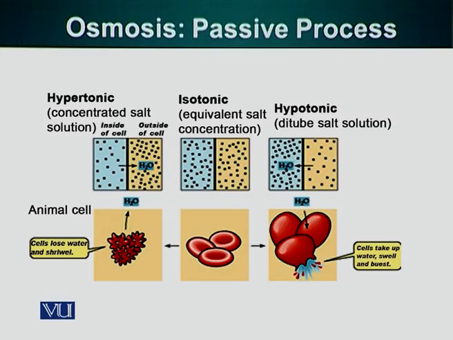If we put the same type of cell in a solution which has the same number of salt molecules and water molecules outside the cell as they are inside the cell, there will be no change in the cell. If we, on the other hand, put the cell in a hypotonic solution, meaning the concentration of water is higher outside and the concentration of salt particles is low on the outside as compared to the cell, the cell will absorb water. It will keep on absorbing water till it bursts. Again, this is a process which does not require energy. It is gradient dependent, from a higher concentration to a lower concentration.